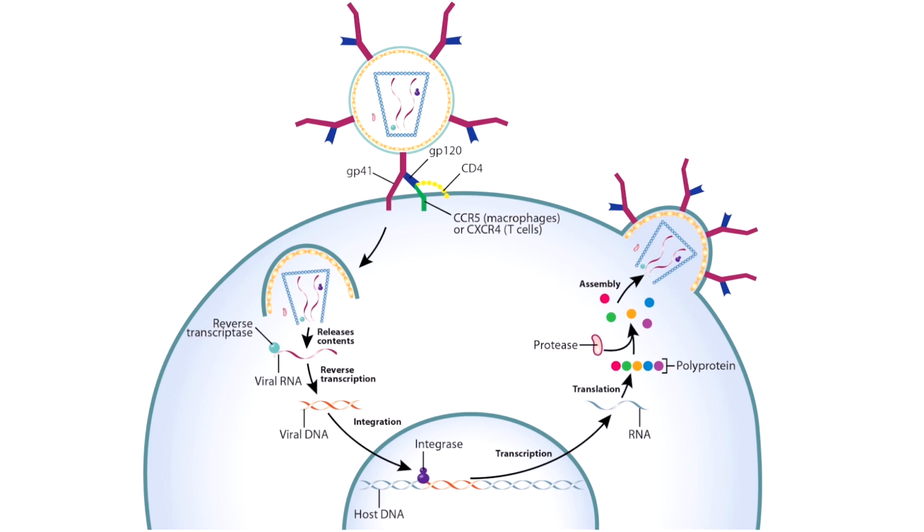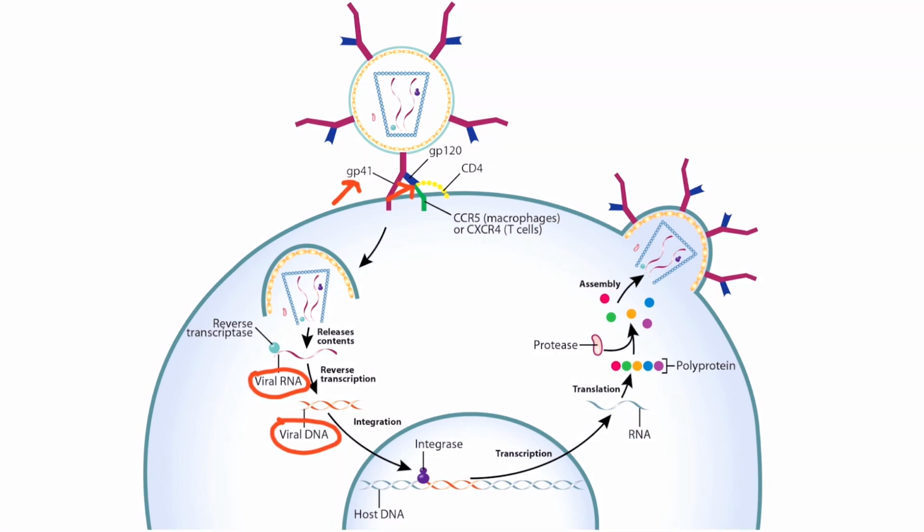First, glycoprotein 120 on the HIV envelope attaches to two proteins on the target cell membrane, the receptor and the co-receptor. The receptor is always CD4, while the co-receptor is either CCR5 on macrophages or CXCR4 on T helper cells. Now, patients with heterozygous CCR5 mutations have a prolonged course of HIV, while those with homozygous CCR5 mutations are immune to HIV infection.